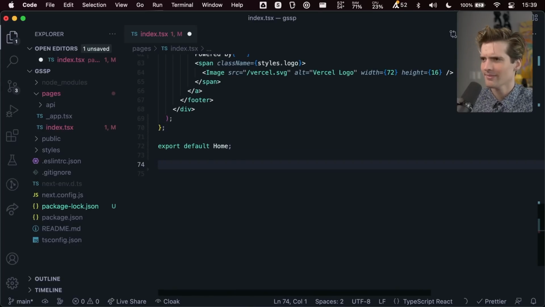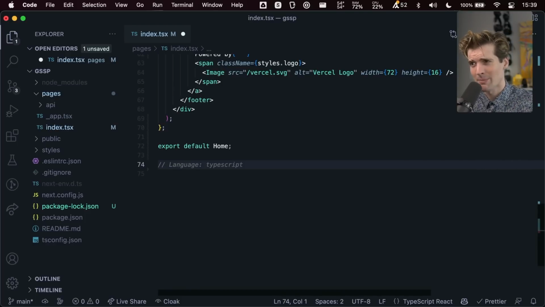Anyways, use create T3 app. Don't use create next app. Like, seriously, don't. It's not in a state where it's usable anymore. It's sad. It's genuinely sad. Just use what we built. It works, and this doesn't. That all said, let's build.